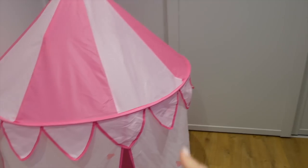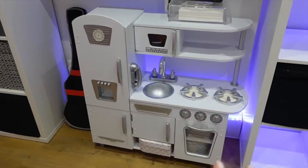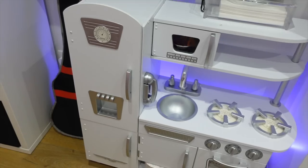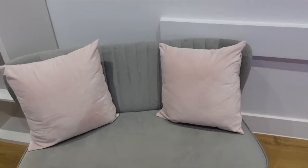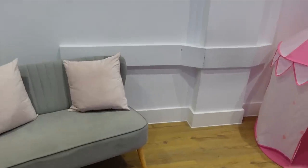The children were enjoying sitting over here to watch TV, but then quite frankly, they would probably sit in the tent to watch TV as well. We've got the little play kitchen, which they filled with their little baskets of food. So far, I'm pretty pleased. Not sure which way I'm going to end up putting it round, to be honest. Whether it'll stay this way or that way, or whether I'll swap it round, not sure yet. But I don't have to decide any of that for tonight.